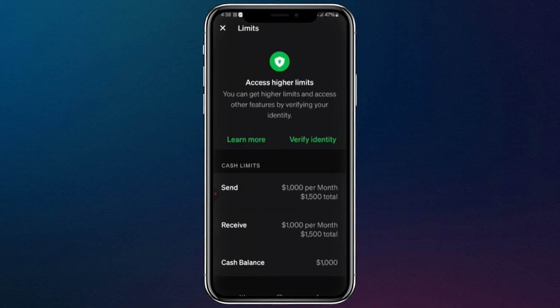So the bottom line is this: without completing identity verification, you cannot get or order a Cash App card. If you later gain access to the required documents, you can verify your account directly in the app, and then order your Cash App card with full access to all features.